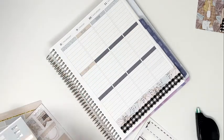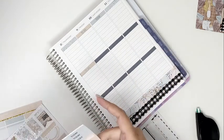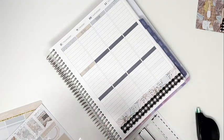All right, so I'm going to start with some bottom washi here.